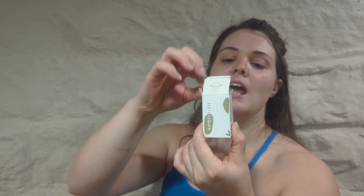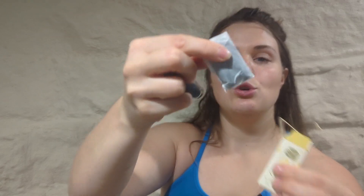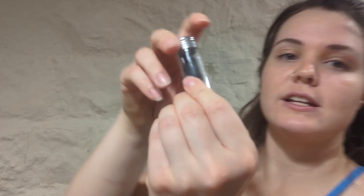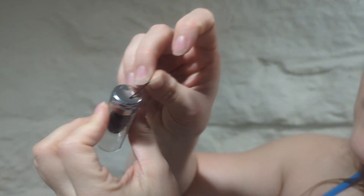This is what it looks like, this is what it comes in. It also has activated charcoal. It comes in this cute little glass bottle and it also comes with an extra two floss pieces as well, so you get three total. As you can see, you get a lot in this little bottle.